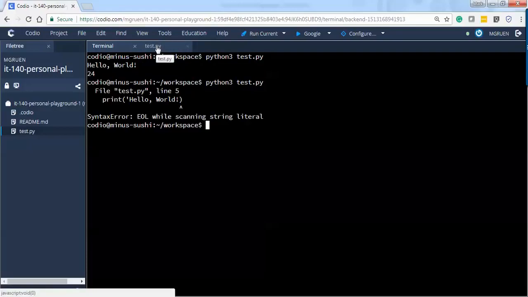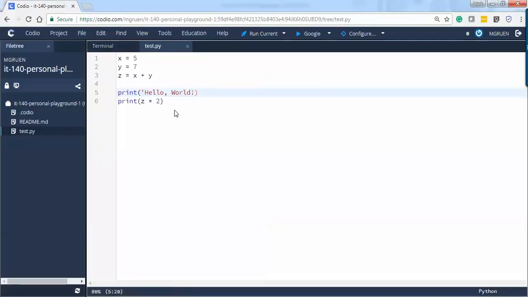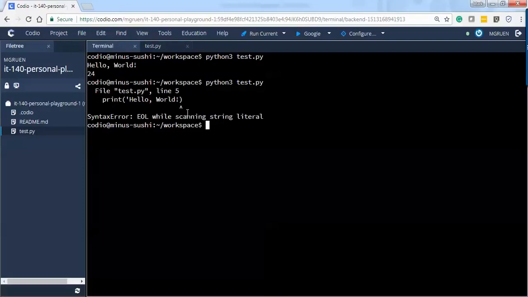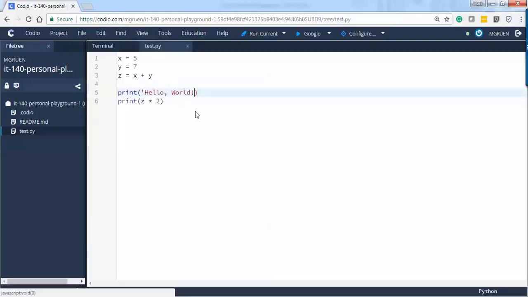But what you would like to do is start wherever the error is pointing to, in this case line 5, and then work your way up. So it might not actually be in line 5. We'll see that in a second. But if I look at line 5, that's the first place I look, and I say, okay, that's my issue.